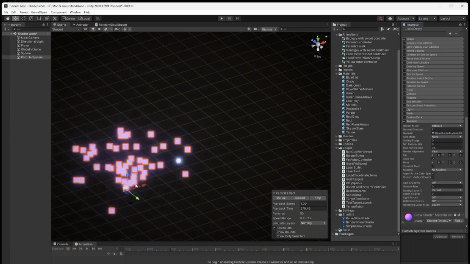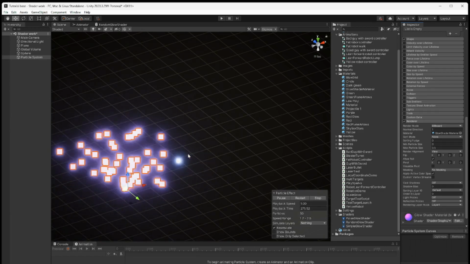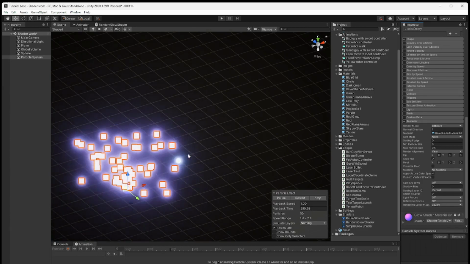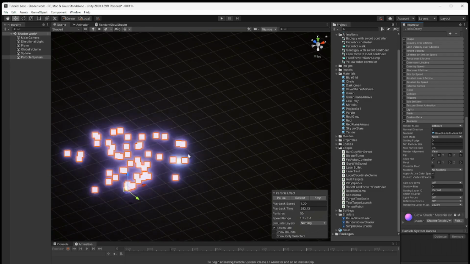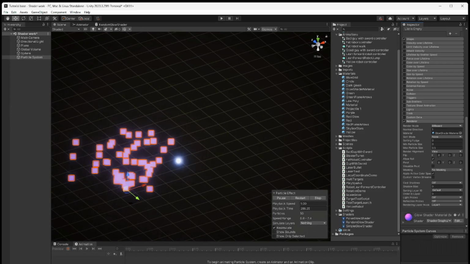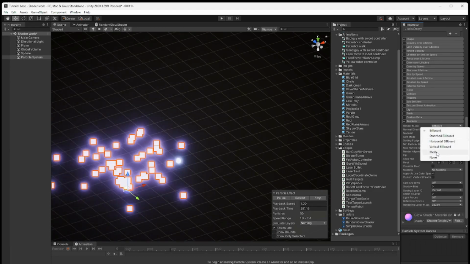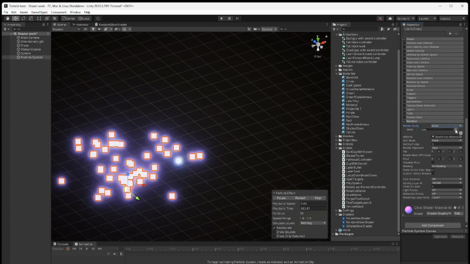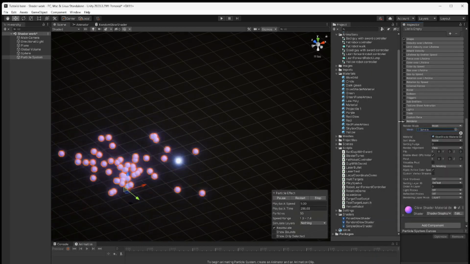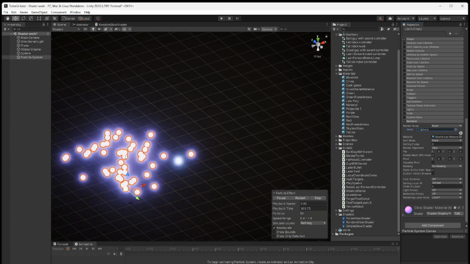But that's fine. But you'll notice that our particles are square, and we don't want them square. What I want them to be, and there's lots of ways to affect this. In my other video, Why Doesn't My Stuff Glow, I assign a mask to it and I make it spin and do lots of other things. In this case, what I'm going to do is go under this render mode and change it to mesh. And I'm going to change the mesh to a sphere.